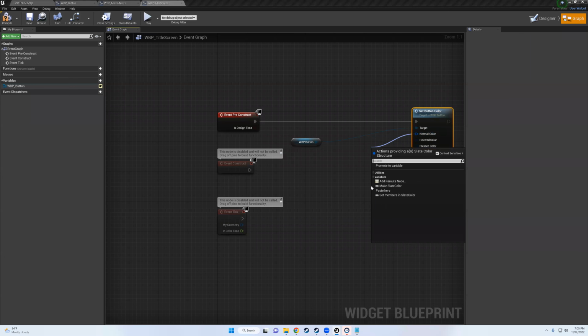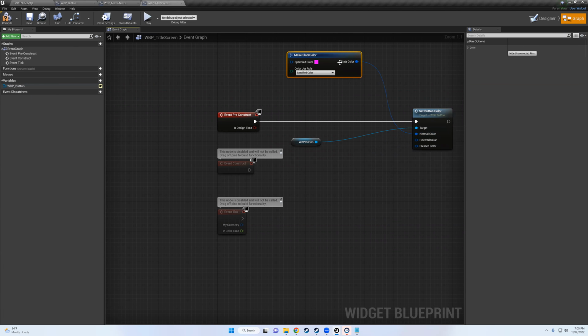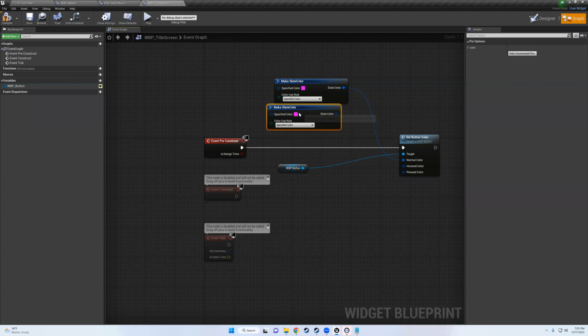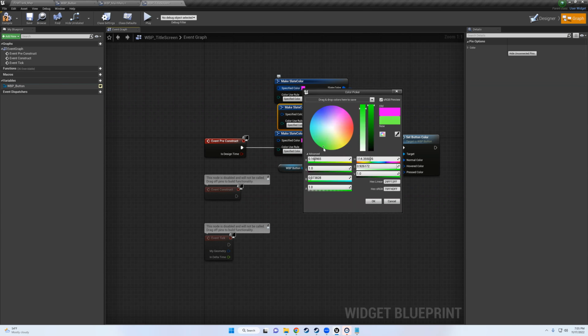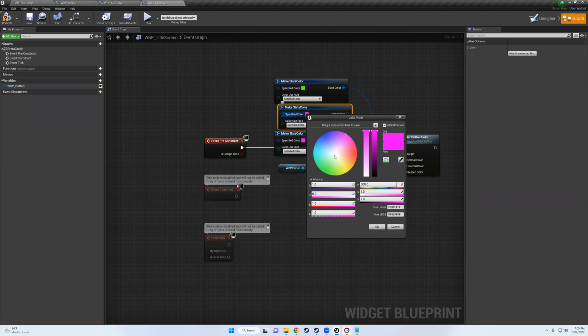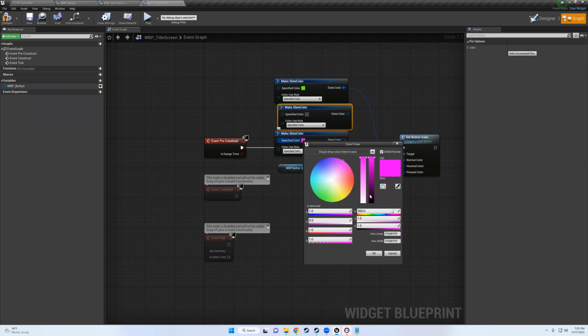So let's do a slate color. And I'll copy this, paste, paste. Cool. So how about a nice cool green for when it's normal, and then when they click on it, maybe we do a gray, and when they press it, maybe it's white. Who knows? Like a lighter gray or something.